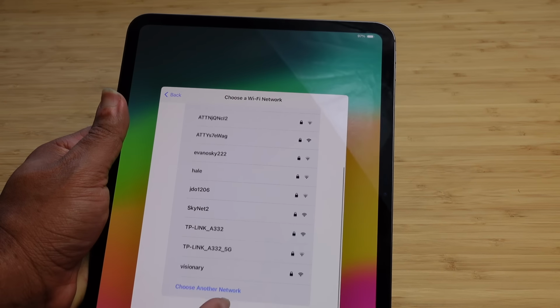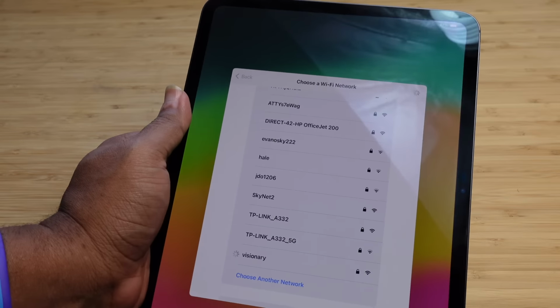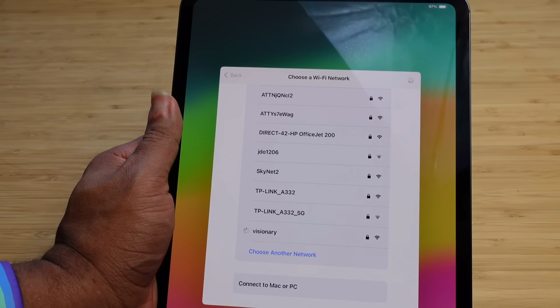So I'll go ahead and select our Wi-Fi, and then it wants us to enter that password in. So I'm going to enter the passcode off camera here, and then I'll go ahead and click the join button, and it's going to start joining this wireless network. So you'll want to find your wireless network that's nearby.